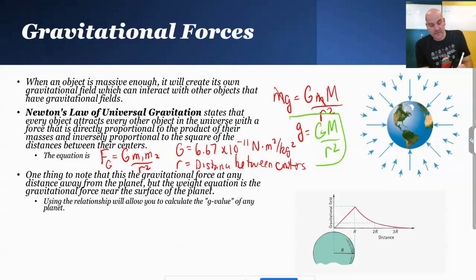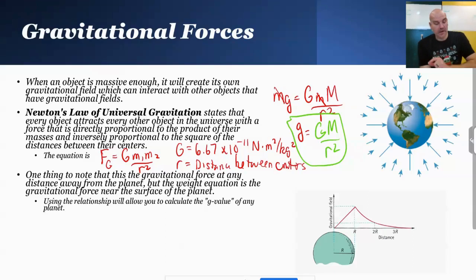All right, so the g value on any planet is simply the gravitational constant times the mass of the planet divided by the radius of the planet squared. And so that's something that I like to give you, and you can do relationship type questions, right? Planet X is 5 times greater than Earth in terms of mass, but half the radius. What's the g value on the planet? And so you can do factors of 1 to figure that out.